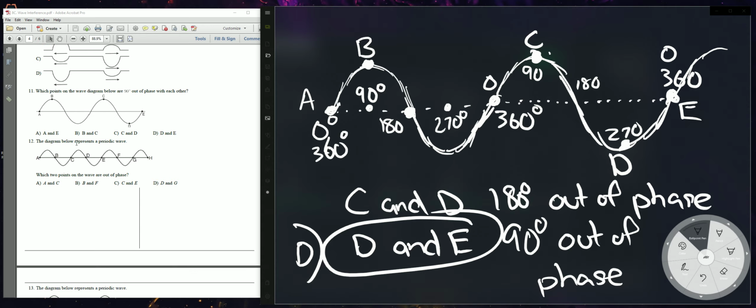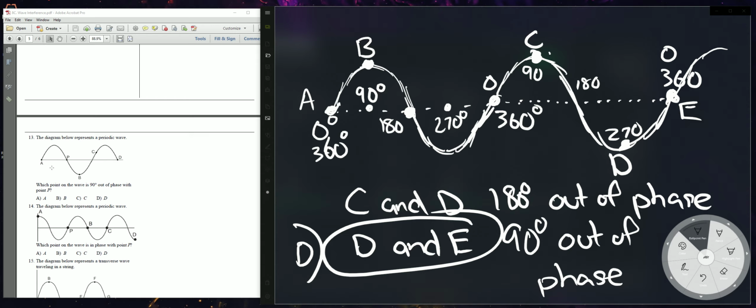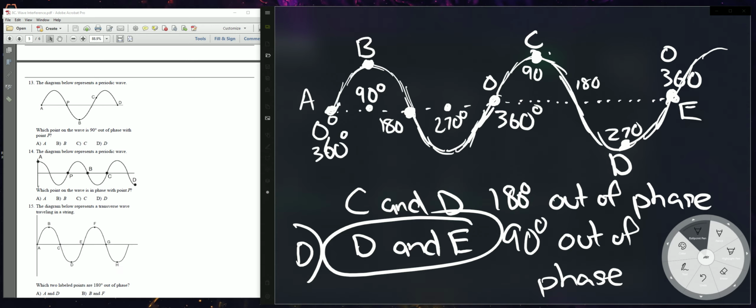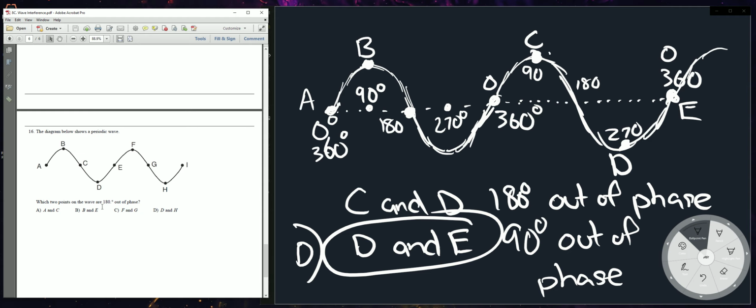You would apply the same logic to 12 based on what I did here. You would use this example. It's the same exact logic. 13 uses the same exact logic. 14 uses the same exact logic. You want something in phase. I would be careful about choosing whether it's B or C. You have to think about it in terms of a circle or this wave that I drew right here. 15, same thing. 16, same thing. You would use this.